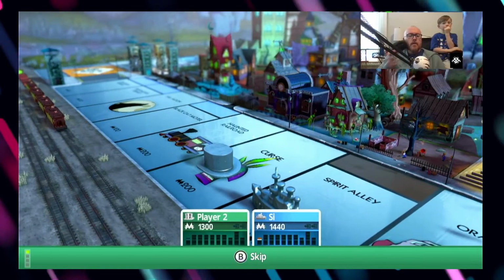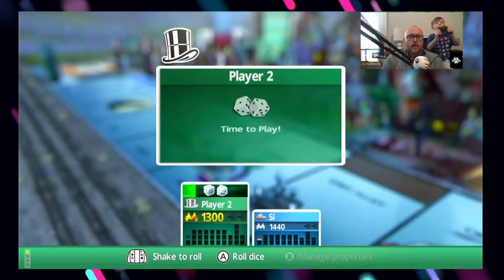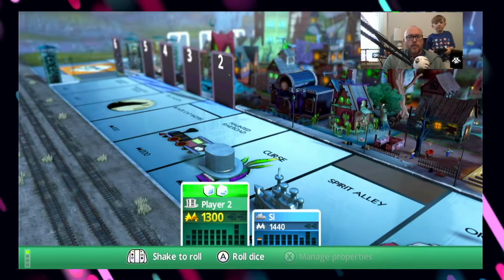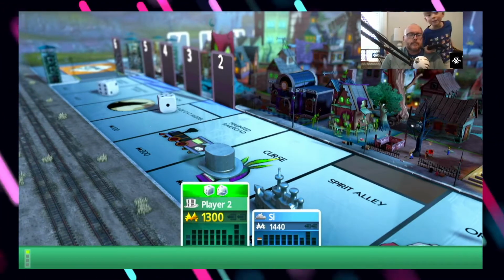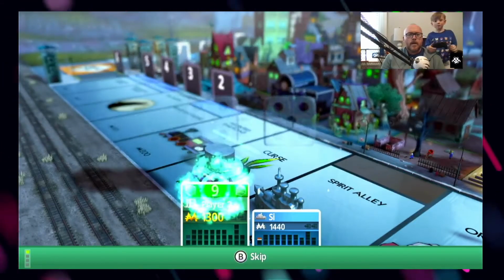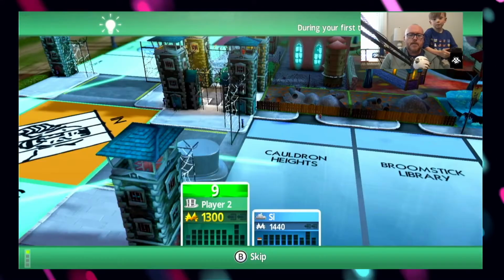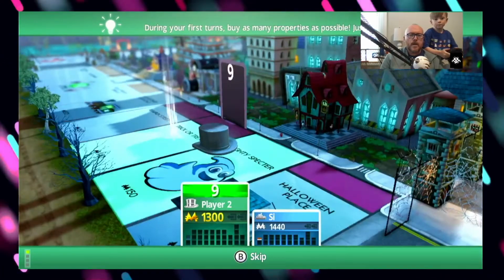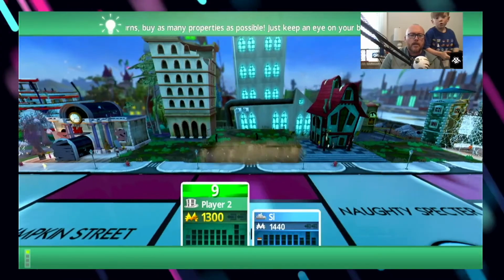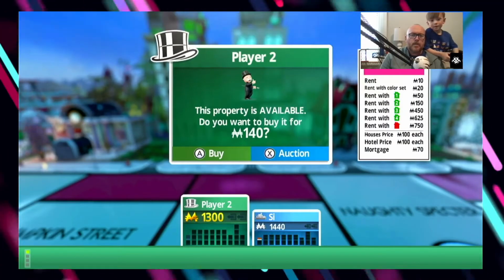All right, player two. Okay, roll those dice. I didn't get toppled over like Mom always does. Okay, so you got nine. And here we go, we're moving nine spots. I don't get to go to jail. No, you just visit, passing through, and you land on... What property is this one? The property is available. Do you want to buy it?